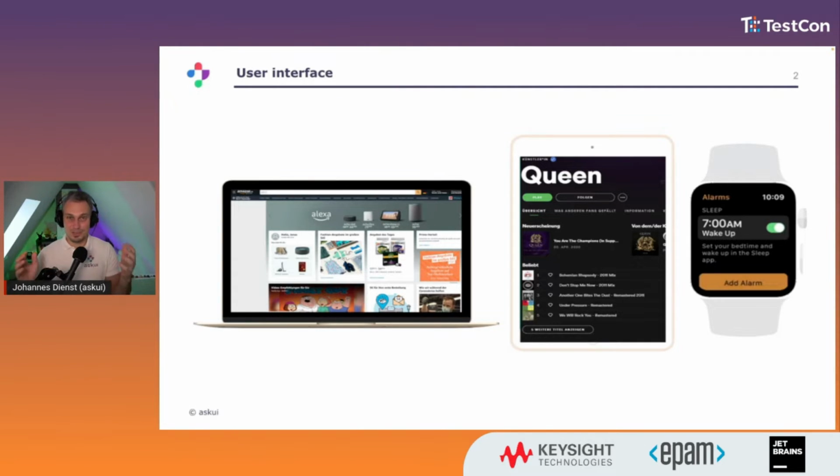If you have a John Deere tractor, for example, we had a customer who wanted to automate the John Deere tractor. They have little UI displays with knobs and buttons on the left and the right. That's also a user interface because you're interacting with a machine. There are also audio-only interfaces. Think about Morse code, for example. Everything you can use to interact with a machine is a user interface.